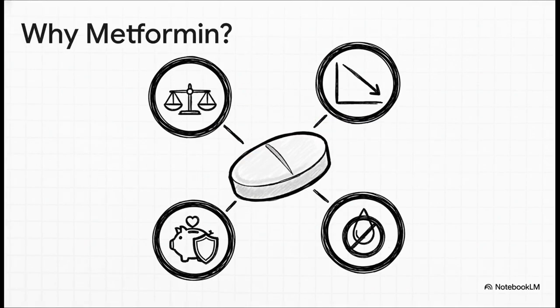So why is metformin the king of the hill? Well, first off, it just works. It's got high efficacy, dropping that A1C by a solid 1 to 2%. It's either weight neutral or can even help with some modest weight loss, which is a huge win. On its own, it doesn't cause hypoglycemia. Plus, it's been around forever, we know it's safe from a cardiovascular standpoint, and it's incredibly cheap. It just checks all the boxes.